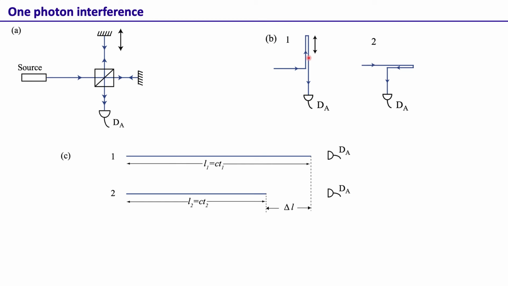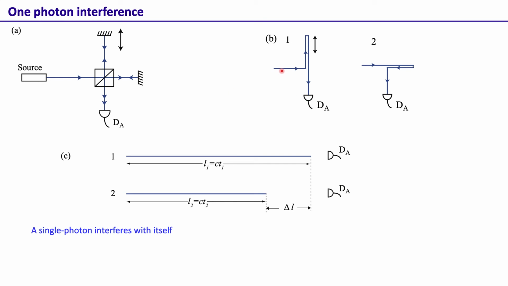One way of writing this is in terms of these unfolded diagrams, and then the interference happens. We say that the interference happens when this alternative pathway interferes with this alternative pathway, and in that sense Dirac says that a single photon interferes with itself. So that is the intuition behind it.